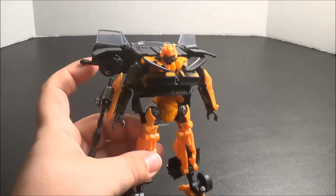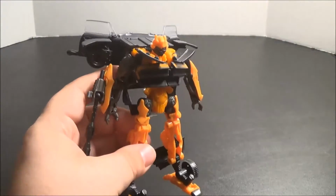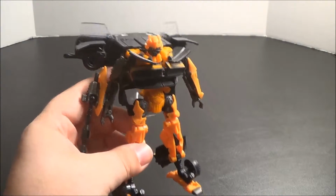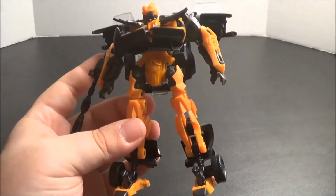And I have seen images of, I believe it's the Takara version of the second form of Bumblebee, and it does have better paint apps. It does look a bit better. So I do look forward to taking a look at that and seeing if it equals out to be the same for the version we'll get here eventually, because I'm not going to order it from overseas.